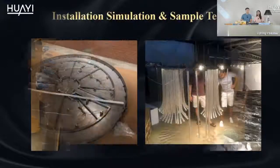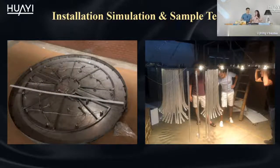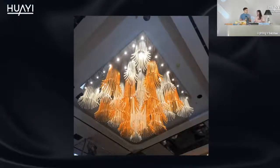And Andy, I noticed some of the lights are combined by several parts as a whole in special shape. But the package should be arranged as single part for collision avoidance. Yes. How can the local installation workers easily know the correct arrangement if there were so many single parts without making any mistake? Always nice question, Kimi. Thank you. Before the shipment, we tried to install all the canopy and write down a number on their backside that the workers on site can install them easily.